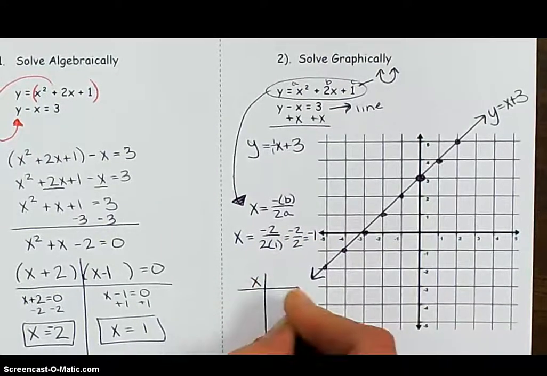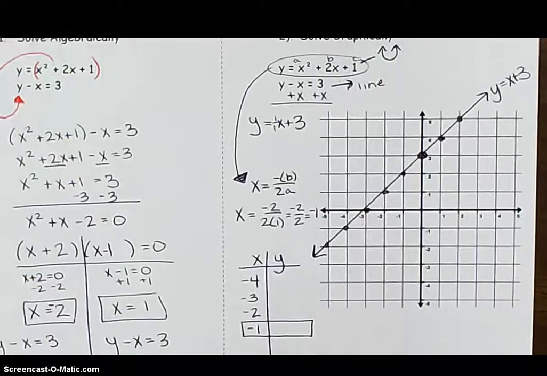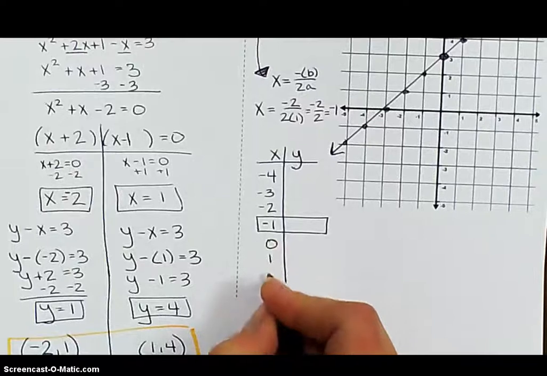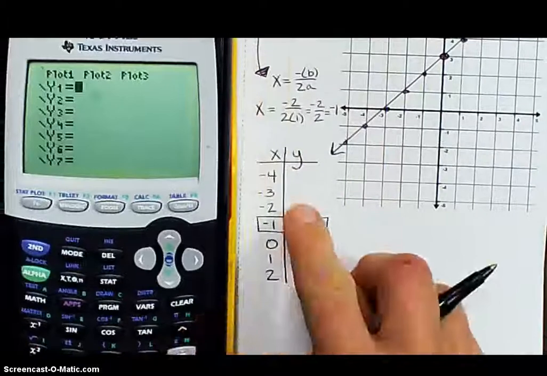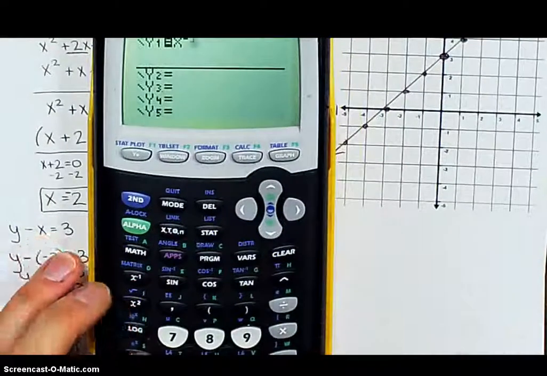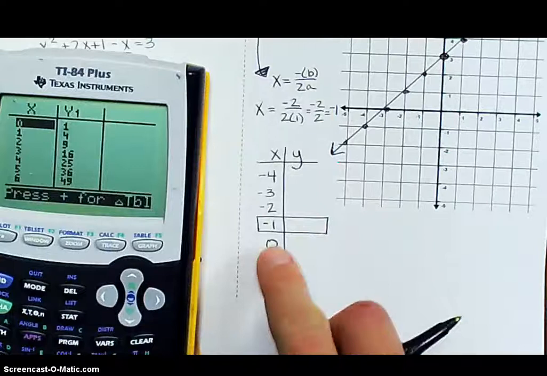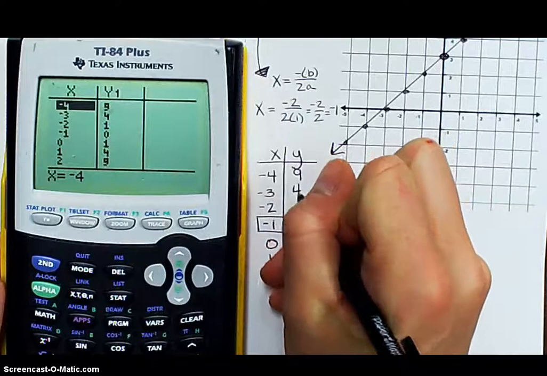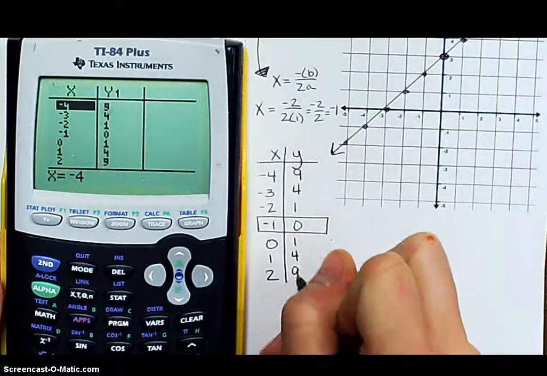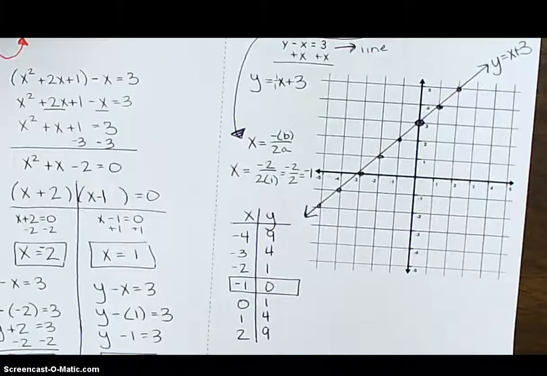So what I'm going to do is go to my table of values and take negative 1 and put it right in the middle. And now I want to go 3 values below, and then 3 values above that vertex, that turning point. So now I'm going to go into my calculator, go to the y equals, and type in the equation: x squared plus 2x plus 1. Then I go to my table of values, and I want negative 1 to be in the middle, and I want my top number to be negative 4. So then I can fill in 9, 4, 1, 0, 1, 4, 9, and I see I've got that nice symmetry, so the top number and the bottom number are exactly the same. Now I can go ahead and graph these.